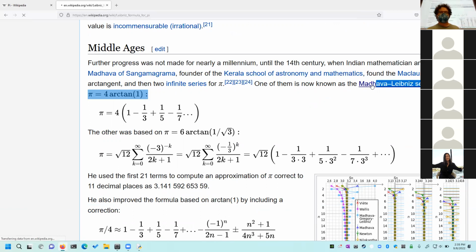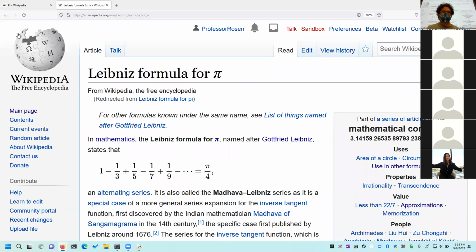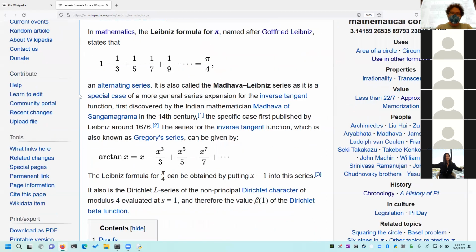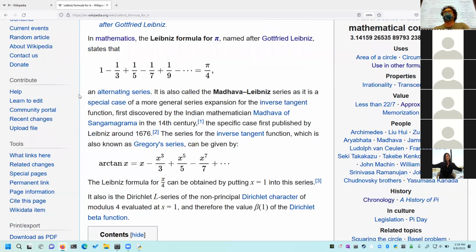And this is the one that we're focusing on today, the Madhava-Leibniz sequence. It's often referred to as Leibniz because Leibniz gets named after everything, and naming in mathematics is its own kind of topic that would take up its own lecture. Because not just one person ever discovers one thing. The world was big and telecommunications didn't exist. So you had multiple people discovering multiple things at different times throughout history. And then you discover that somebody else had already discovered it, but it was already famous for this person. It's a mess, is what I'm saying.